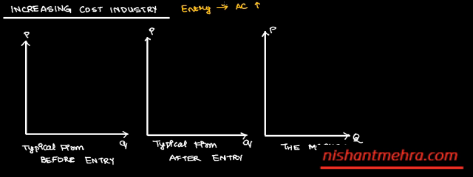The other reason could be, for example, when new firms are entering in the market, they can create some kind of external diseconomies on the existing firms, right? So, for example, in form of air pollution or water pollution. Well, how should I explain this? The explanation could be that there are new firms and there are existing firms.